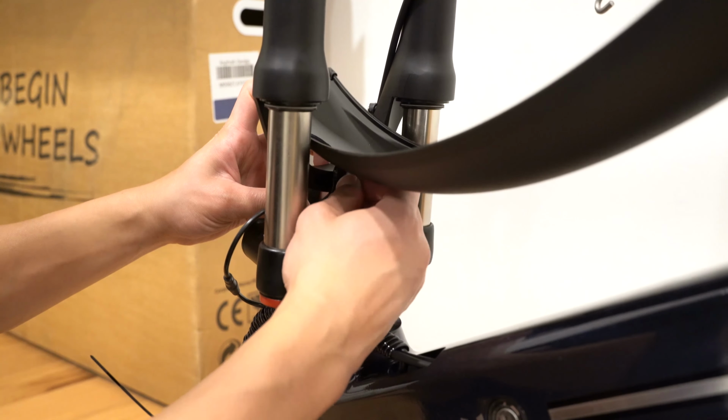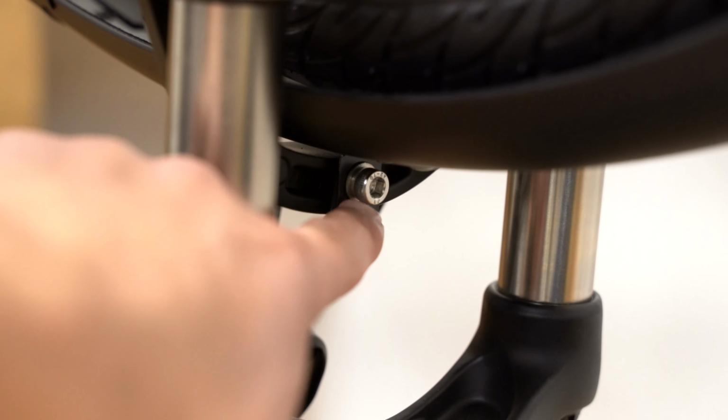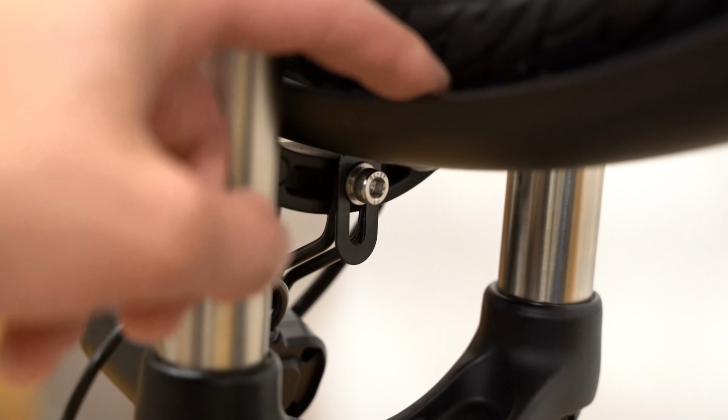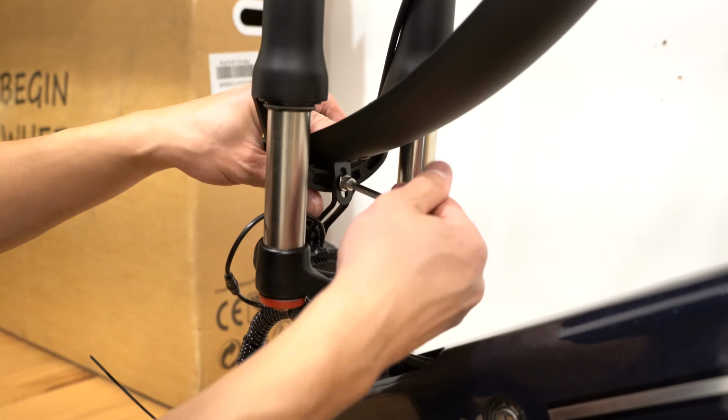to the fork. If you can see the fender bracket right here, I have it at the highest position when the bike is upside down. That way there's the most clearance between the tire and the fender. And then using our Allen key, we're gonna tighten this.